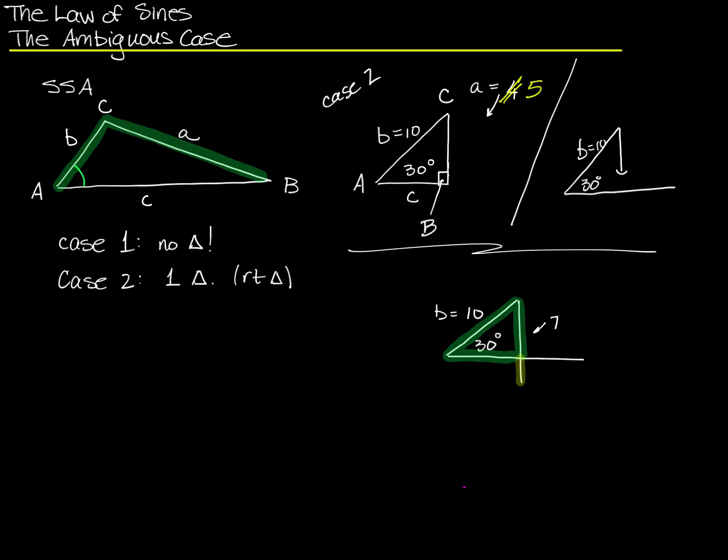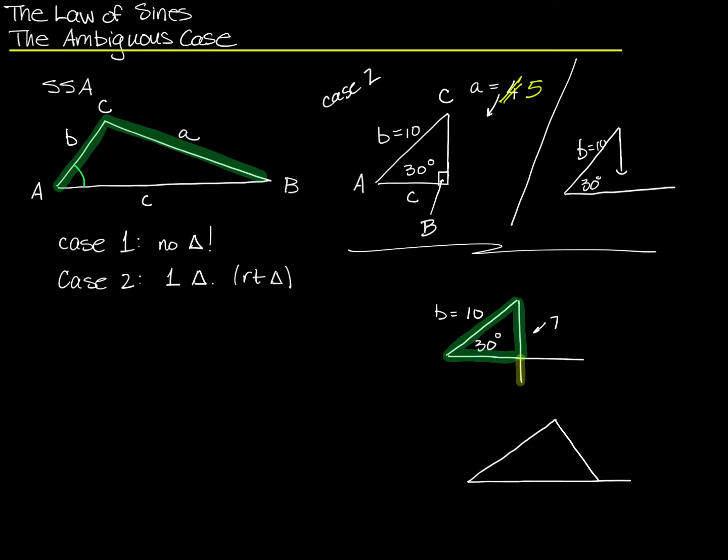Here's my side B. Here's the part of side C. Now I don't know how much of side C I'm going to need yet, so I'm just drawing a line that's a bit too long. And then my side 7, shorter than 10, but it has to come down and somehow meet this third side down here. So I'm going to bring it down like this.